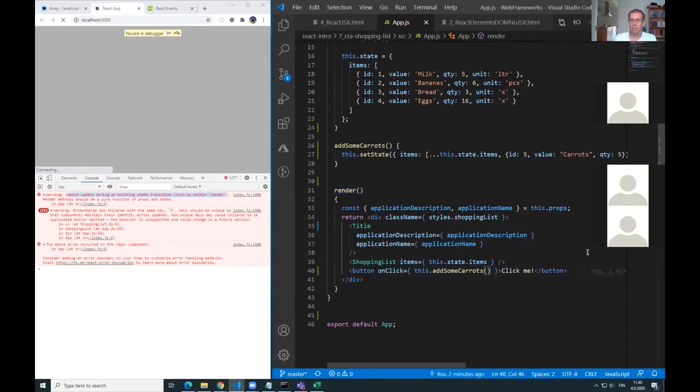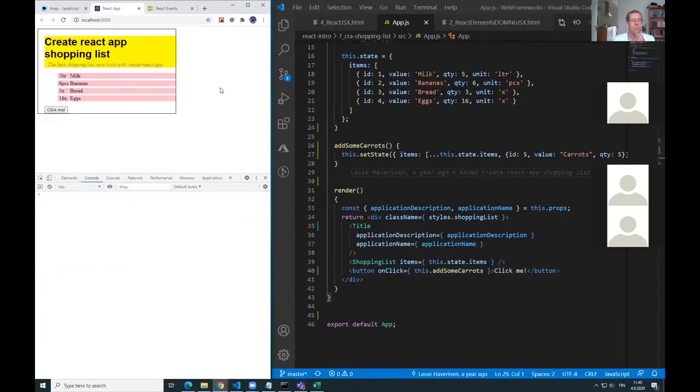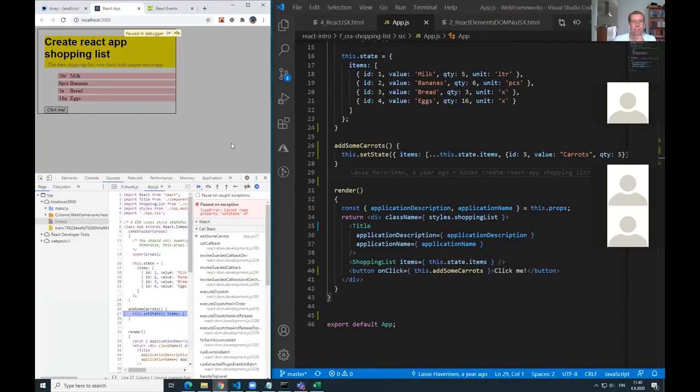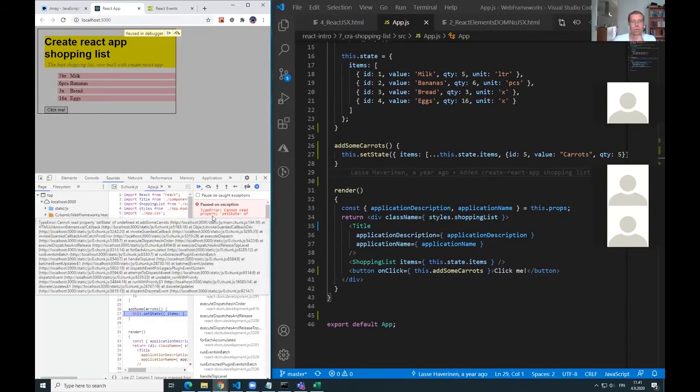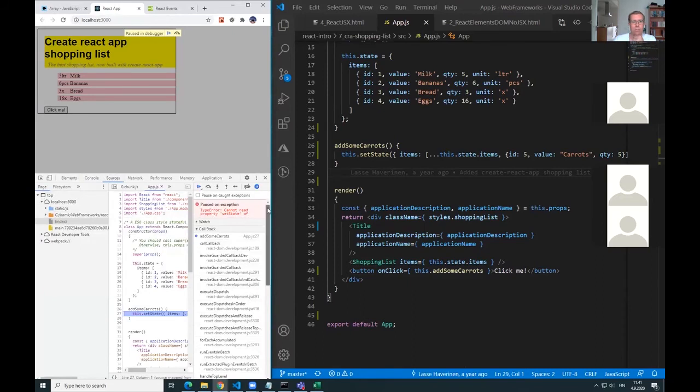Now when we take away these brackets here, we are passing a reference that says when there is an onClick event, then execute this function. Okay, now it renders correctly. Now when I click here, there is again a problem. Now it says type error, cannot read property set state of something.